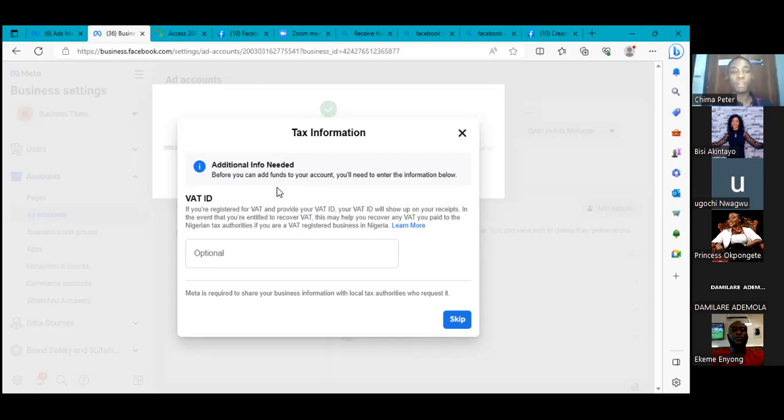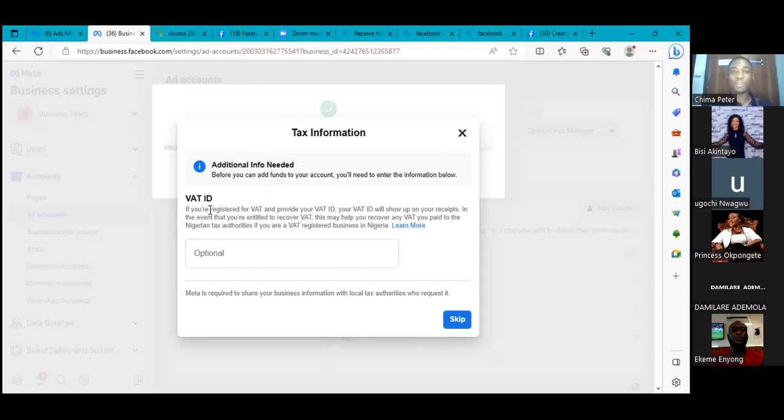So I always advise people to go with Paystack prepaid, especially if you want to pay with Naira and make your cost cheaper. Although when funding using prepaid, you have to fund, let's just say your budget is 10K, or 10,000 naira daily. You have to just fund the budget for that day, unless you know that you're not violating any policy. That's where I advise you to put a higher budget, or if you don't like funding, you won't be free to be funding your accounts regularly.